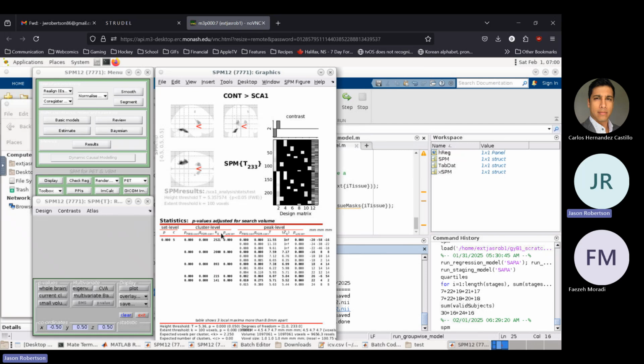And at the bottom, it gives you a bunch more specific information, like the centroid of each large cluster and statistical information about that. This, again, can be saved as a PDF or a MATLAB figure file or something like that. It also tells you your degrees of freedom, and it tells you the threshold of the t-value that represents p less than 0.05, which in this case is about 5.3. This is pretty typical for cerebellar data. Does anyone have any questions about this kind of idea?